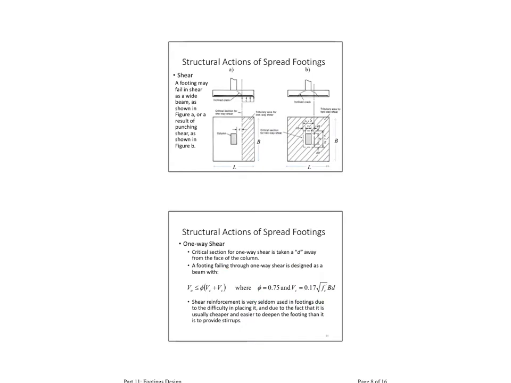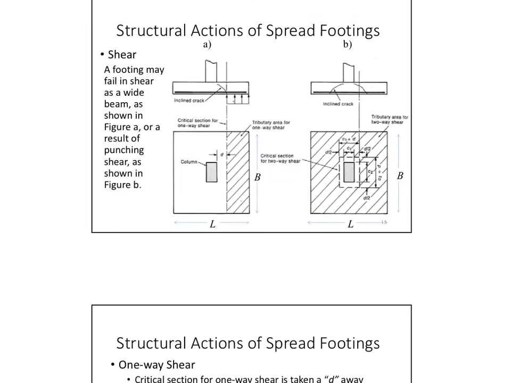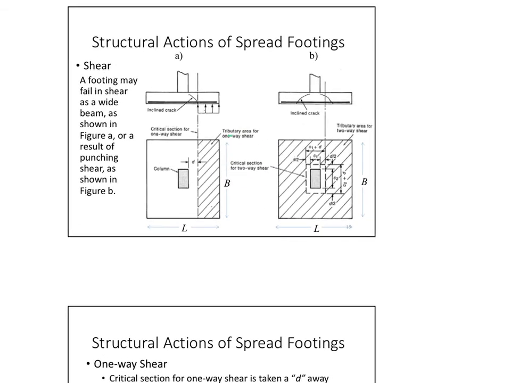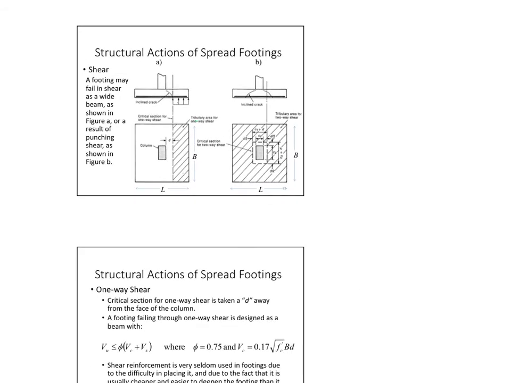For the shear, we have two types of shear. One-way shear where only one side will be broken, right? One side fails. Or two-way shear, where it breaks as through punching, right? And so to understand shear, let's first talk about the one-way shear. Here's one-way shear. We need to understand what is the demand. So the demand of one-way shear comes from, here's my footing. I take a 45 degrees. That means I'm at a distance equals D. This distance here equals D, away from the column face.